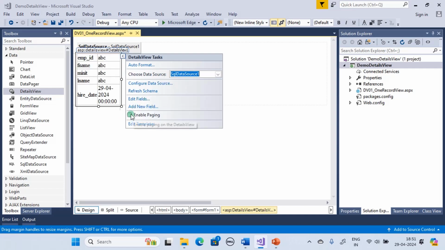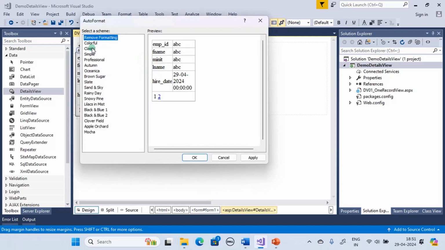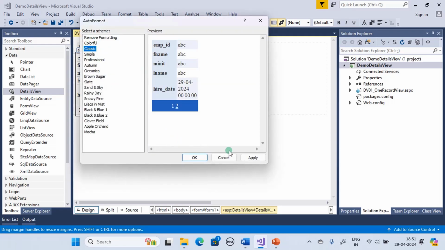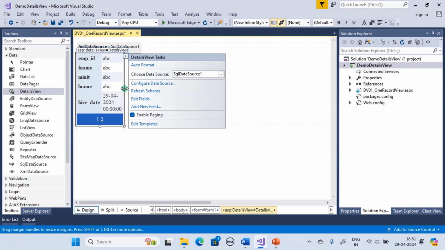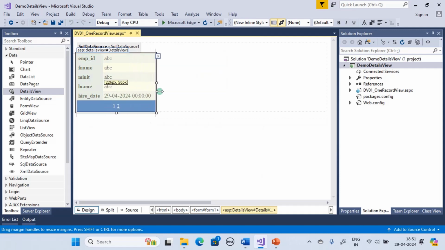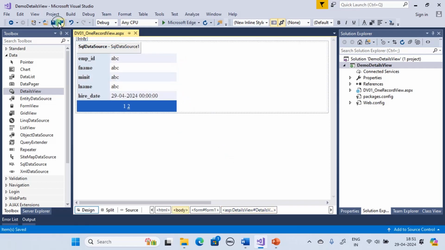We will also enable paging, and in the auto format we will choose classic format, and we will apply OK. So let's expand this for a better view. That's all. We will save this.